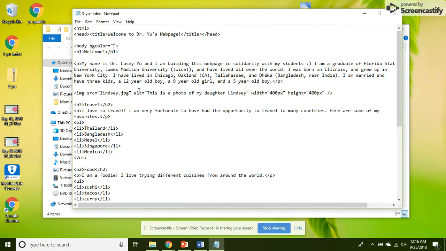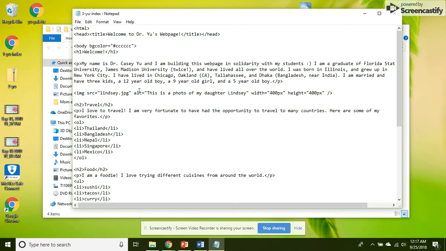Hex codes always start with a pound sign, or what you know as a hashtag. Let's see, this is actually a dark blue. So 0000, actually, CCC.